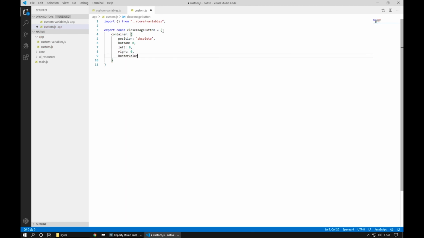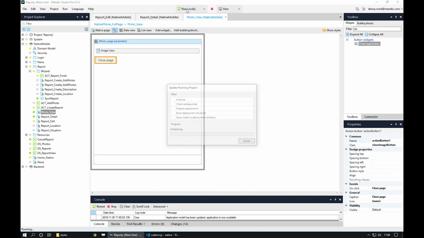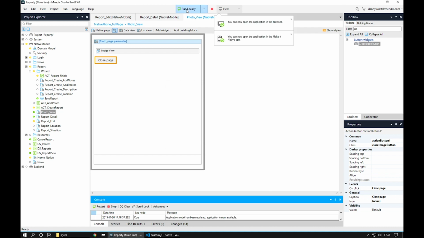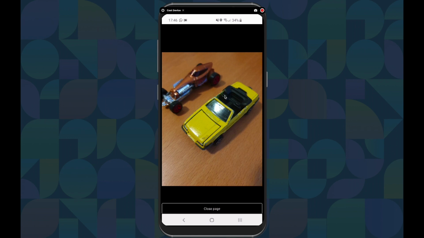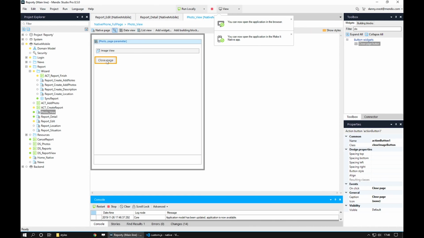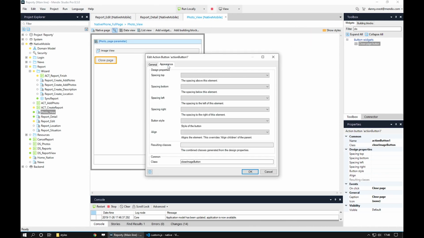Also, I want to change the border color. So it's like a transparent button with a white color. So no background, so add that transparent. Okay, I added some styling. Good, so let's run it. Could also have done a 3-finger tap, by the way. Okay, here you see, still need some spacing, so let's quickly add that.